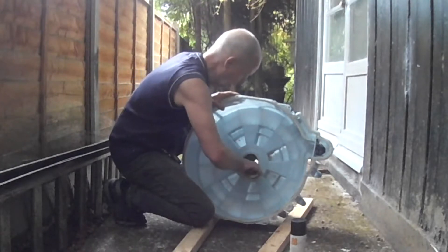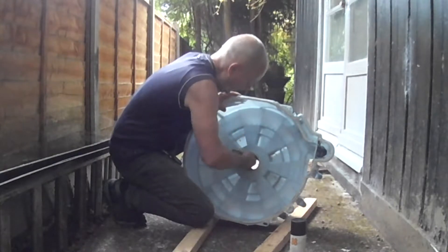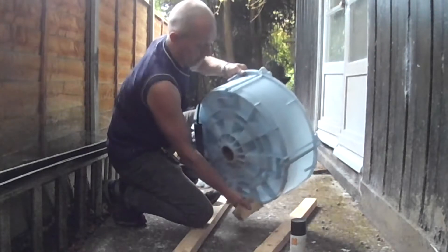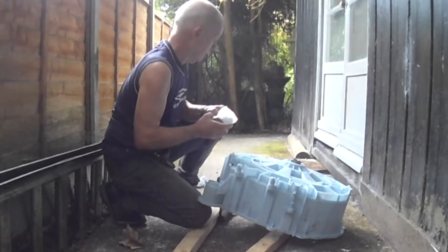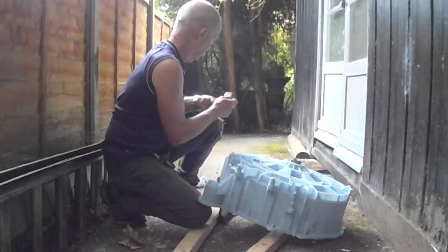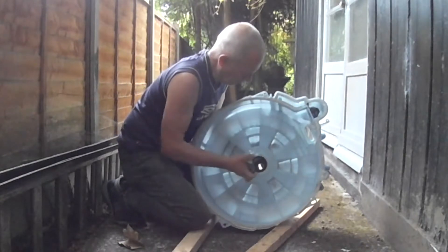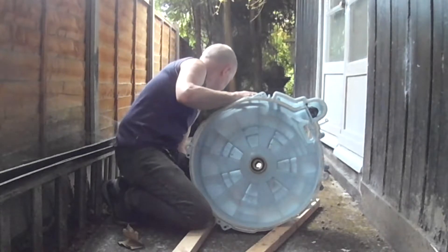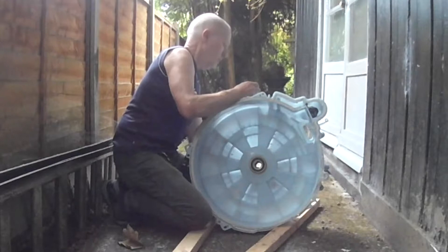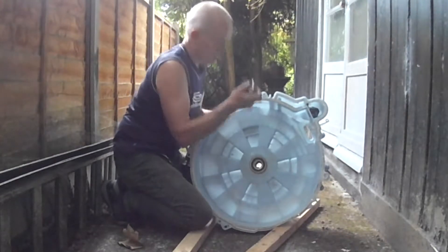It's going to take some of the residual rust off - obviously not too much. You do not want the bearings to be spinning around, but at the same time you want to remove the worst of it. I fitted an inner bearing with an ID of 30, an OD of 72 and a width of 19 - that's for the inside of the tub. On the outside, it had an ID of 25mm, an OD of 52mm and a width of 15.